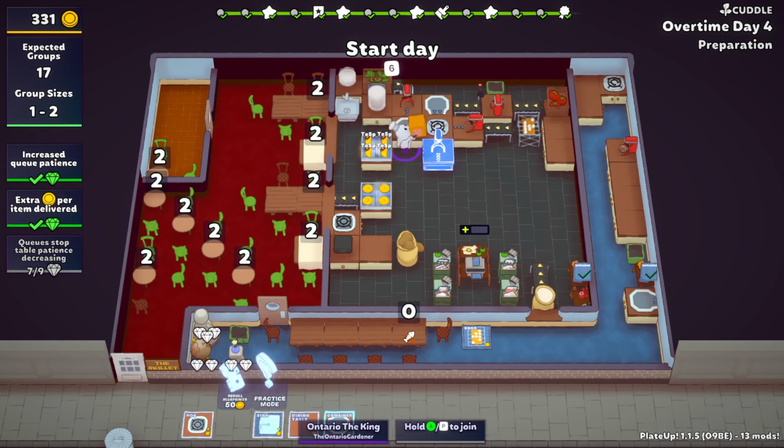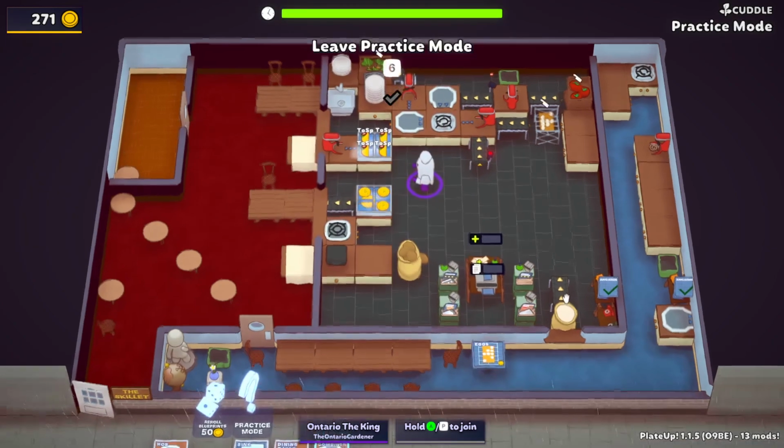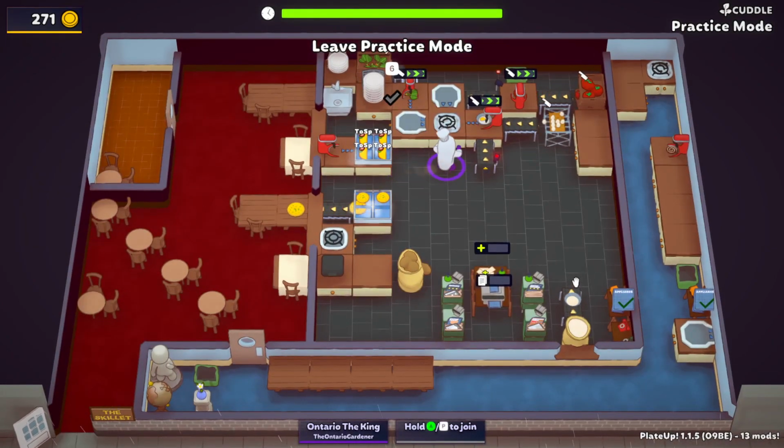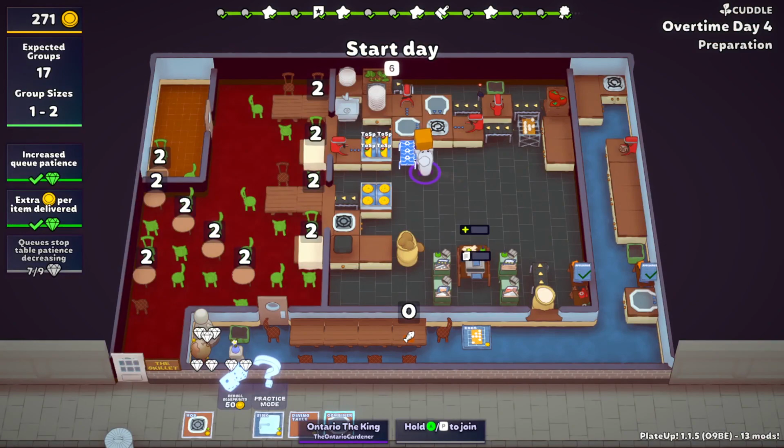All right, let's figure this out. We have a smart grabber, which is what we need. So what we could actually do is smart grab this now and do a quick practice before we move everything. This has to be the omelet that's made, it can't be this, because otherwise it would take an egg. So we're going to basically take this, 3, 2, 1, and boom. That's all we have to do. And that's going to do that, well, it doesn't do anything. So this is going to feed into this. Let's think how we can set this up.